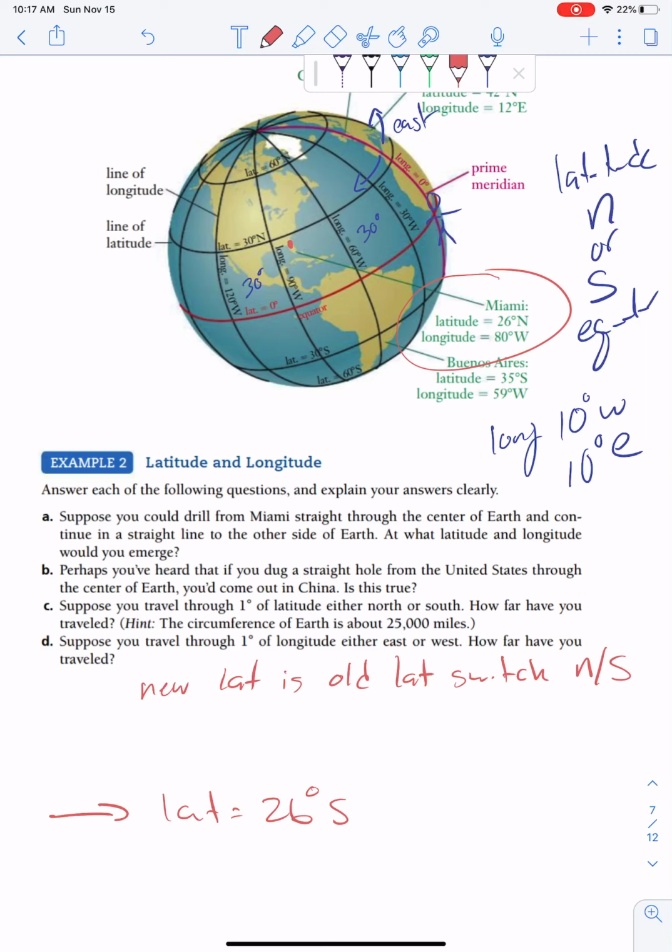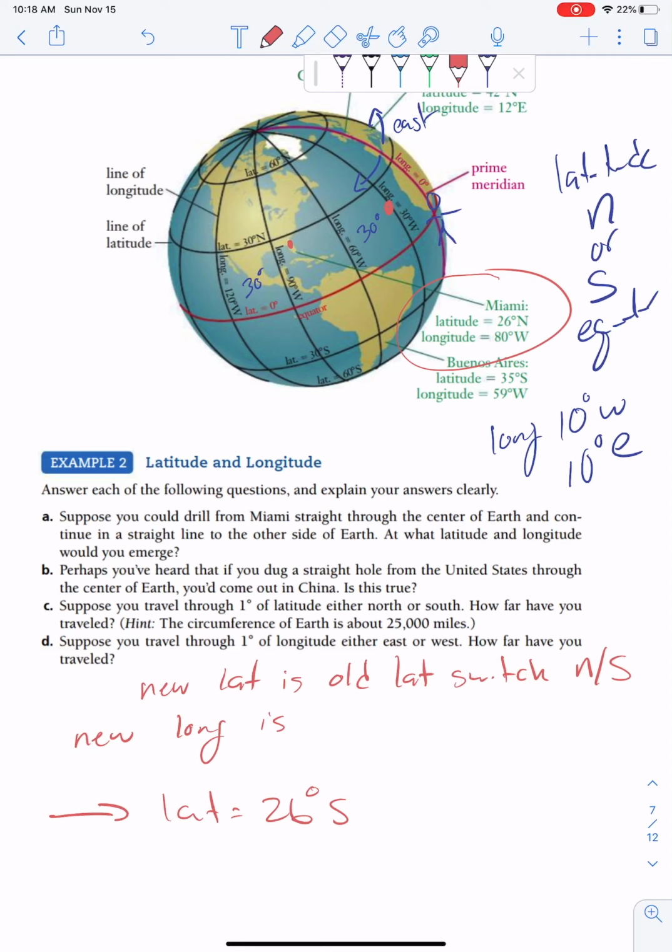Okay. Now this is not, I repeat, not how east and west works. Okay. My new longitude is, if I'm at 80 degrees west, and I think it's easier to tell at a lower longitude, like imagine that I was right here at 30 degrees west.